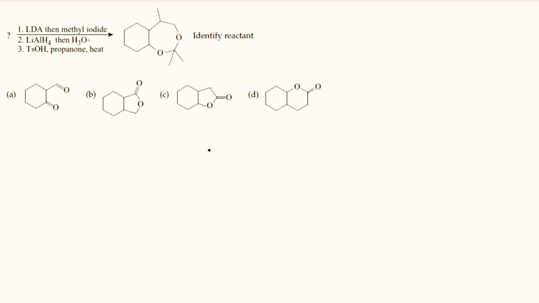Today we are tackling another advanced problem to help you master the deep concepts behind organic chemistry. By learning how to think through these tough questions, you will be completely ready for the most challenging problems in your exam. Let's solve today's question using all the concepts that we have learned so far.